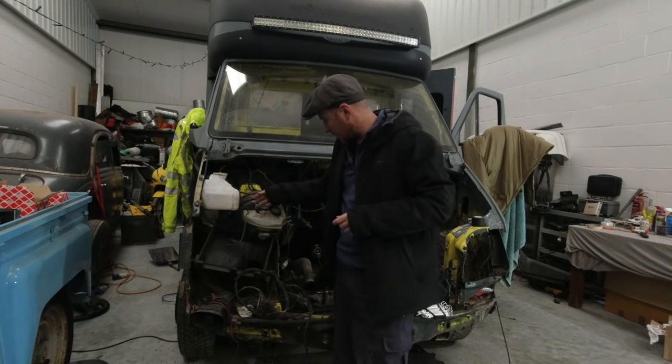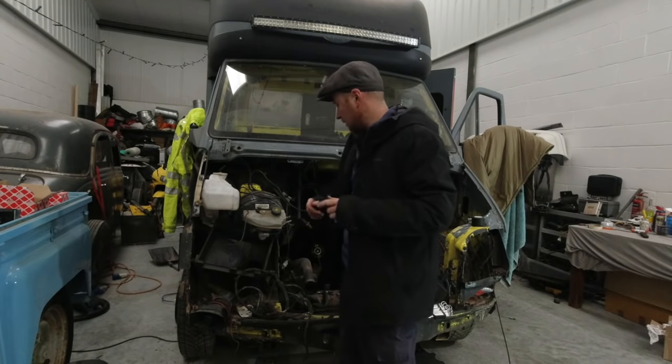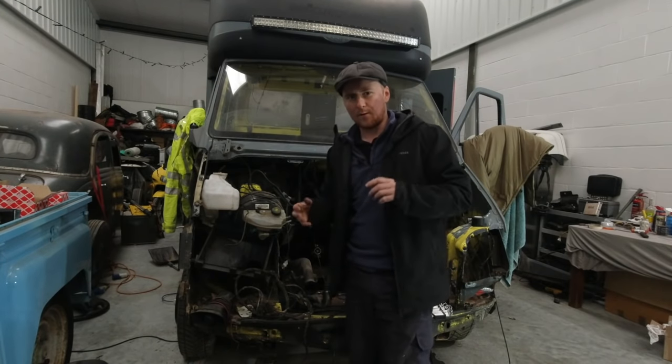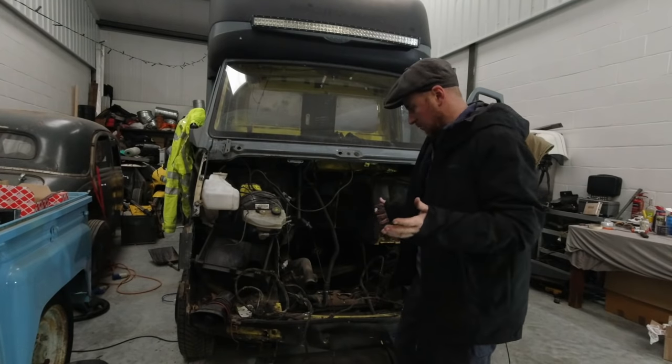Luckily, the reservoir for the brake fluid is just two wires, so just cut the plug off, reattach. That one's done. As long as it's not a big, bulky 16-pin one that I'm going to have to resolder and hope I've got the right way around, swapping of plug ends is doable. I knew it was going to happen.